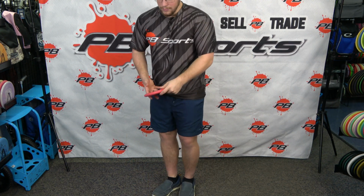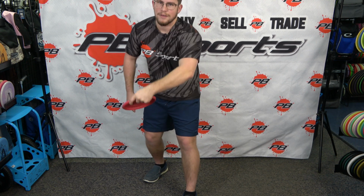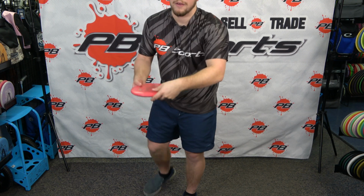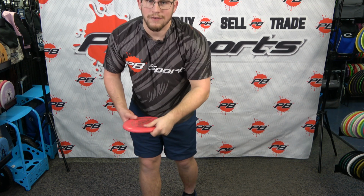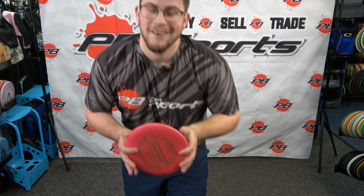And take a stagger stance facing your target. Bring your disc down to about hip height. You can vary how far you bring it down. Down, forward, and then same thing. If you get that wrist pop, it'll give the disc a little extra spin. And if you follow through with your wrist pointing right at your target, it should go, for the most part, in the right direction.